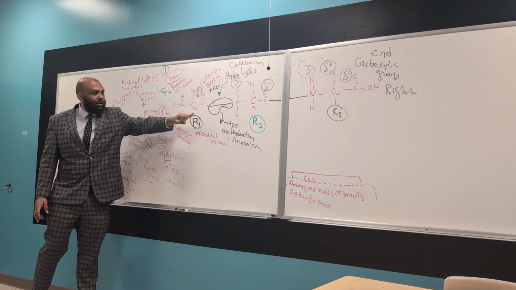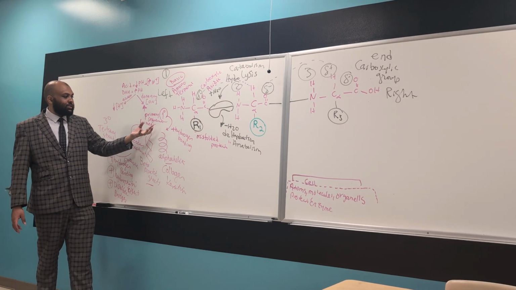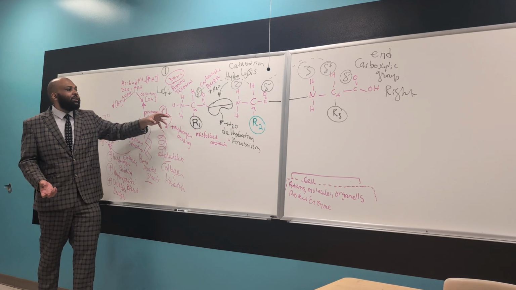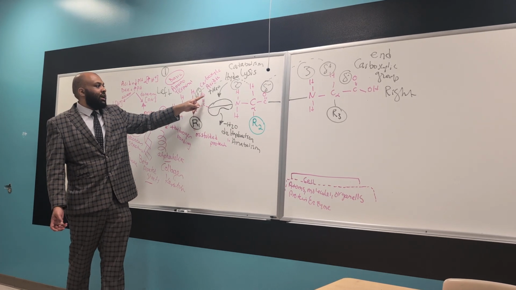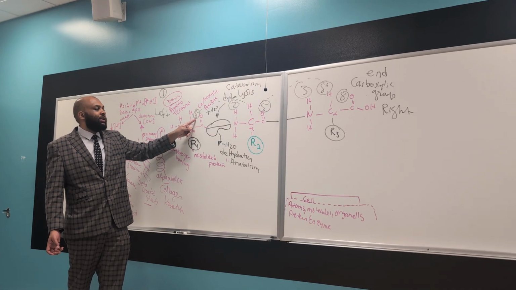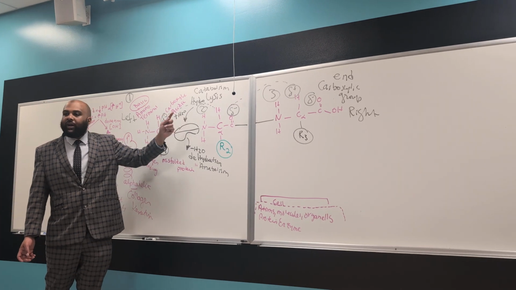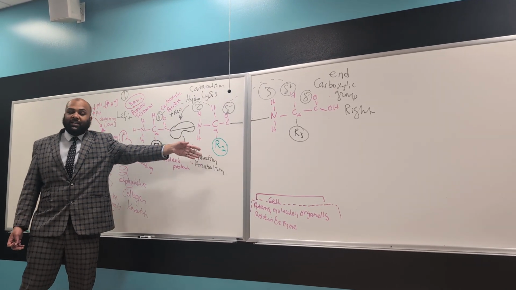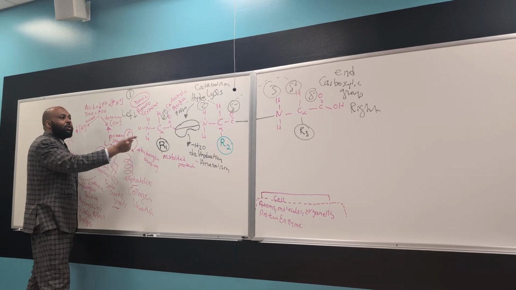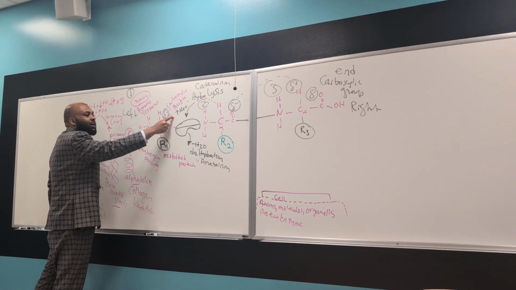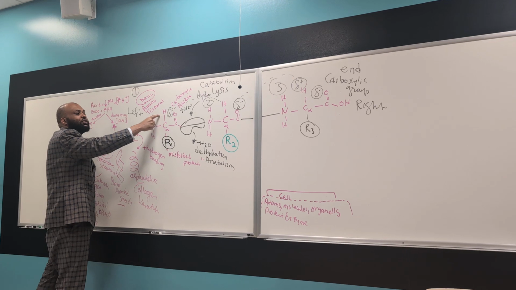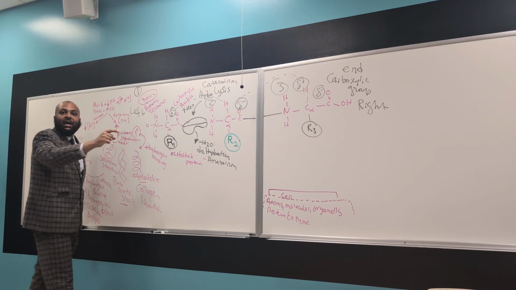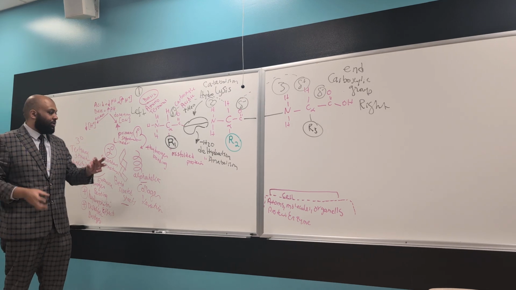Then this linear sequence of peptide bonds is going to undergo hydrogen bonding. Hydrogen bonding in the sense that the oxygen, which is electronegative, is going to bond with the hydrogen, which is electropositive, of the other amino acid. It's not going to bind with itself. Don't think that this electronegative oxygen is going to bind with the hydrogen in the same amino acid. No, it has to be the other amino acid. And that's how they're going to fold upon each other.